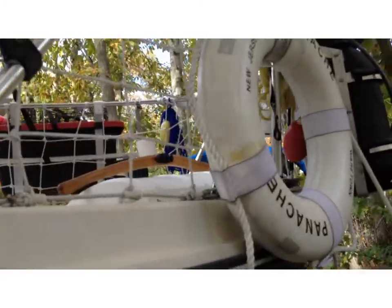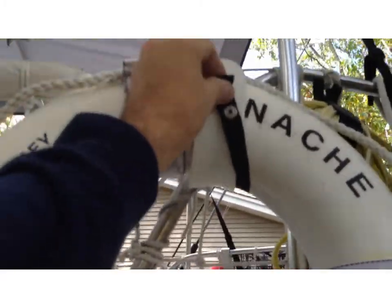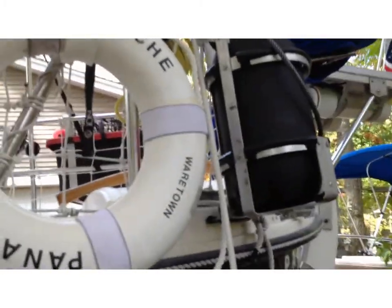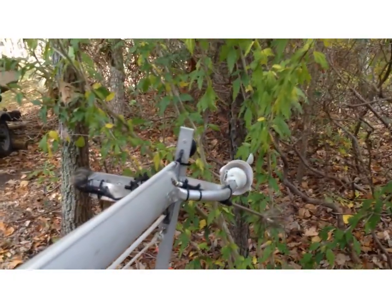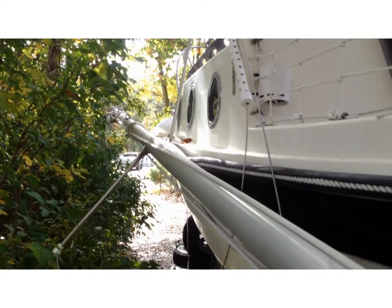So like I said, and you can see the strap that I have for that. It should come up and over though. That's pretty much the mast and masthead changes, and you can see the top of the CDI roller furler, which I really love. Works great.